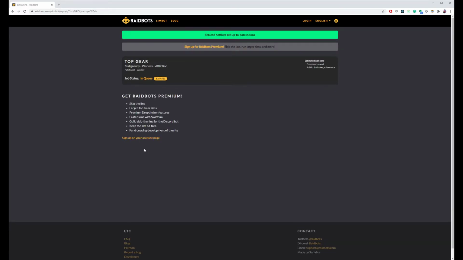Now, I am on the free plan for Raidbots. I didn't pay any money to them. And so there is a free option, but you do have to wait in line. So here we're going to be waiting in line for a little while while the people who are on the free plan in front of us get to do their simulations, and then we'll see the results of this and talk through them. As you can see here, it also gives you an estimated wait time. Generally speaking, what I do is once this screen pops up, I just go and do something else for a little while and then come back and check this. So that is the easiest way to handle it, I think.